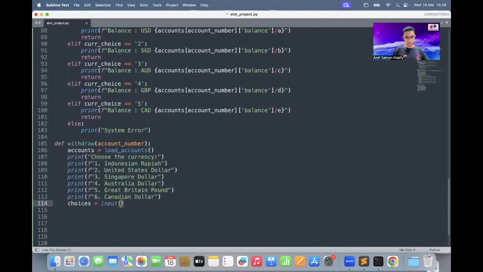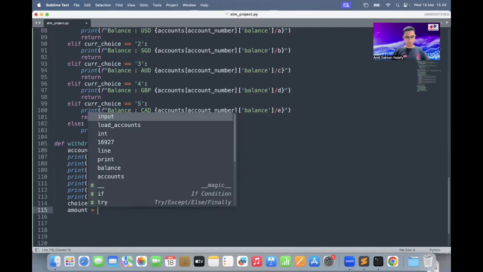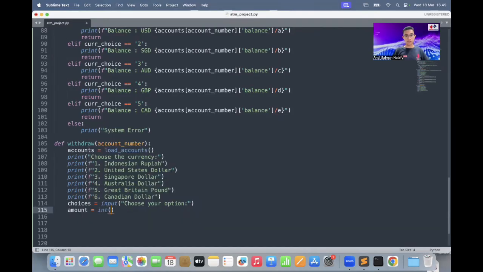Choices, input, choose your option, right? And then let's get into the amount that we want to withdraw. For amount, don't forget to use the integer data type because it contains numbers. Please enter the amount you want to withdraw.